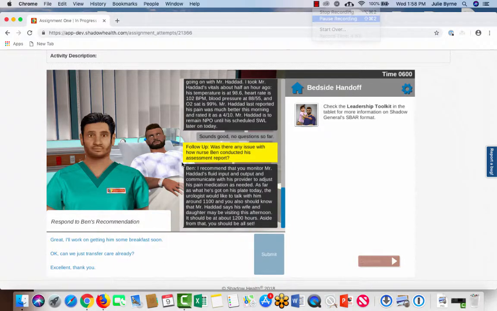Once I got to this section, what I noticed was that the nurse says, I recommend that you monitor Mr. Haddad's intake and output. And that's just not something that nurses should or really would be saying. Those recommendations, like strict intake and output, are orders that come from a medical order, the doctor's orders. I understand that this is the recommendation portion of the SBAR handoff, but I do think we can do better with the language to make it feel more official.